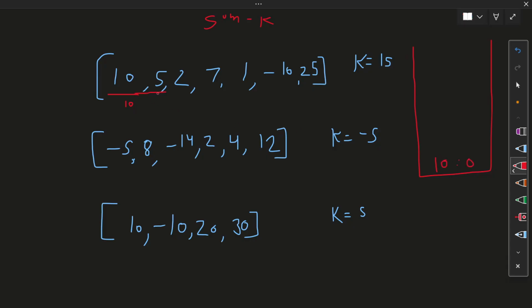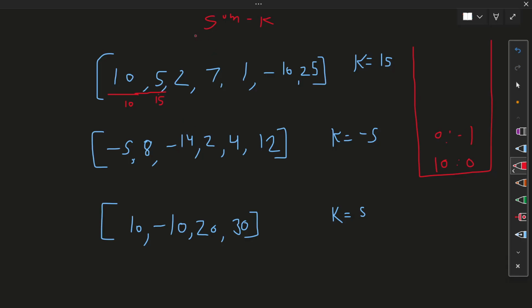Then let's go ahead. Till now we got 15. So what we got? Summation is 15 minus 15, which is equal to 0. Is 0 there? No, 0 is not there. It means we have not found any subarray, but this is a valid one. So to handle this, we can apply two things. First is to insert 0 at position -1. One way to handle it is this.